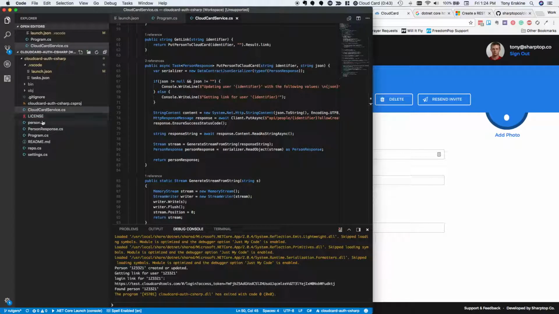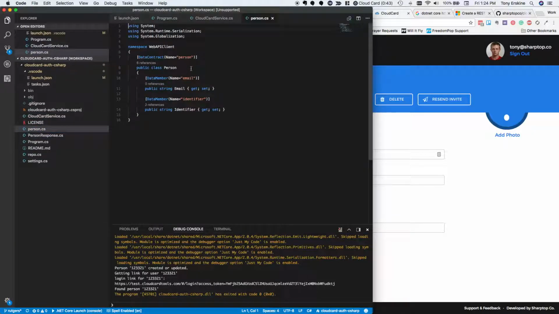The person resource here has the email address and the identifier. Those are the only two pieces of information that we are particularly concerned with, but there's more that comes back in the JSON that could be deserialized. So just create a more complex person object if you want to deserialize that.